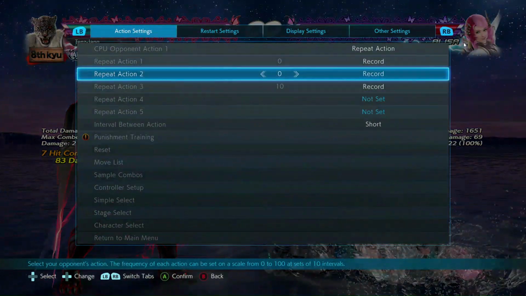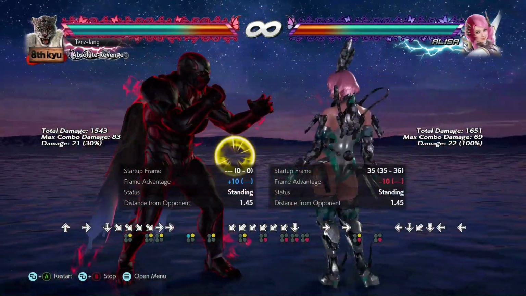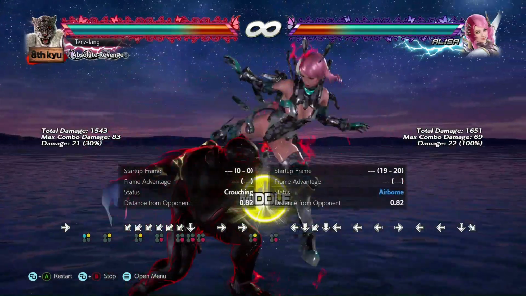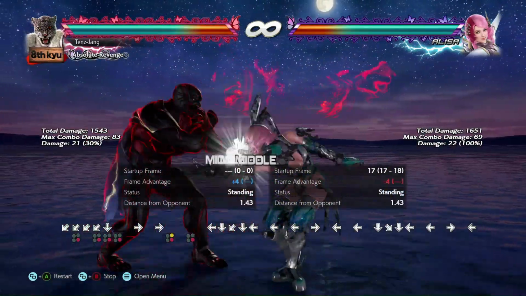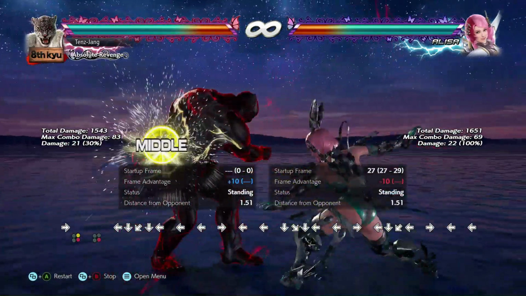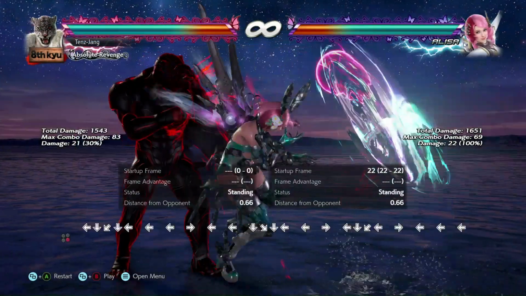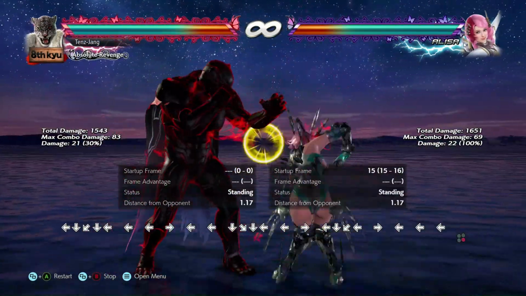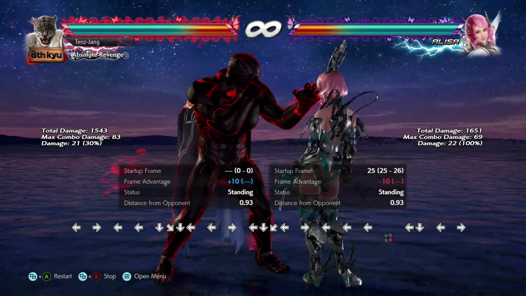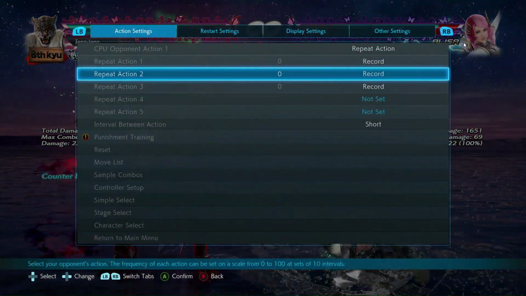So she has 3 strings, as you can see, that are duckable. Duck this one and punish, this one also duck and punish, and this one also duck and punish. Why is she not doing Vasan 1 2 3? And the Vasan 1 2 3, this one you can duck and punish as well. So as you can see.